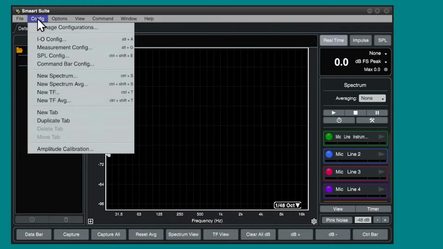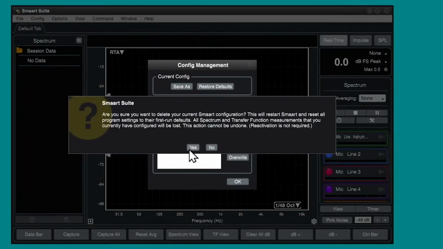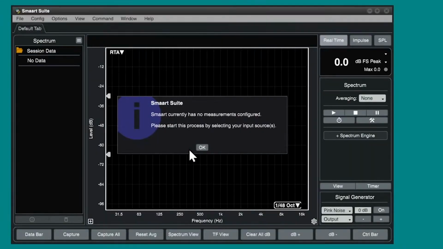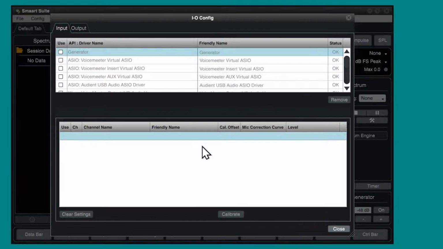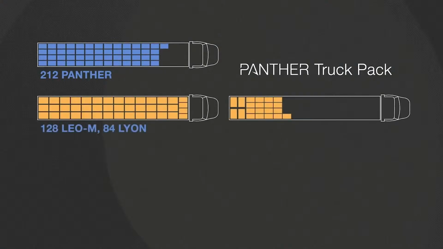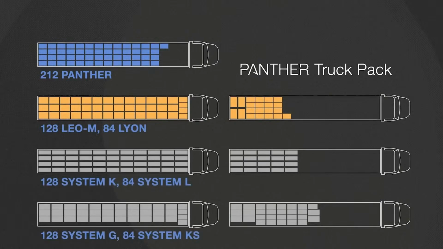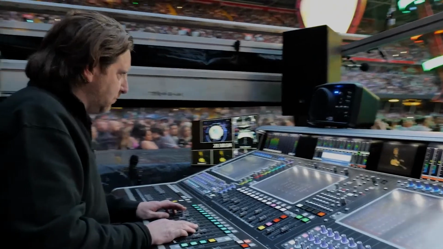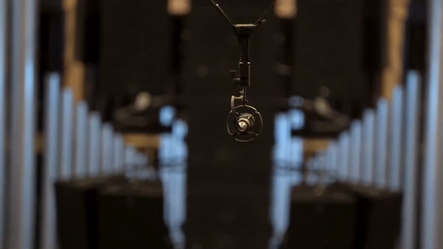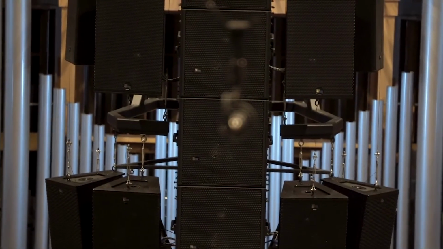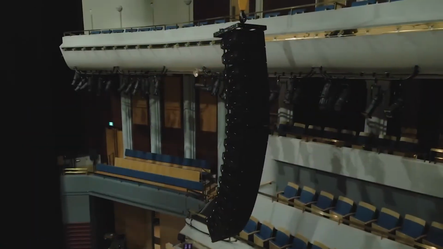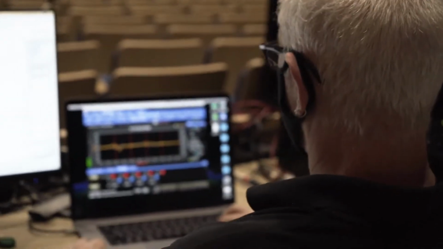Another application worth mentioning is Smart. Smart is a phenomenal tool for measuring and tuning your audio system for a room or venue. There are a host of innovations in loudspeakers, including advancements in rigging for easier and safer installs, active DSP integration, advancements in enclosure design to minimize resonance and unwanted vibrations.